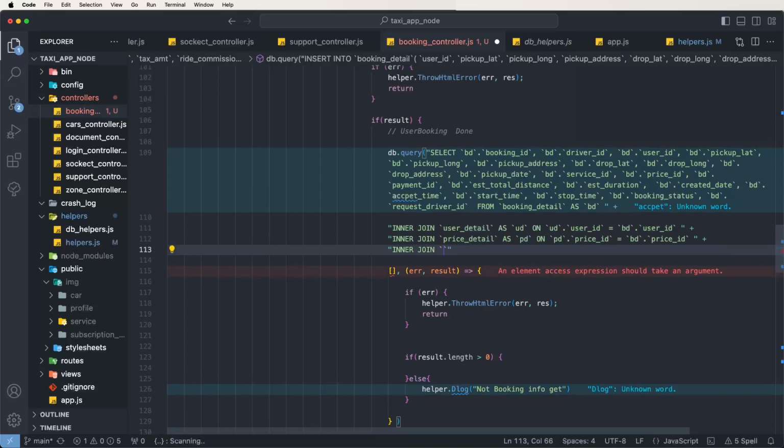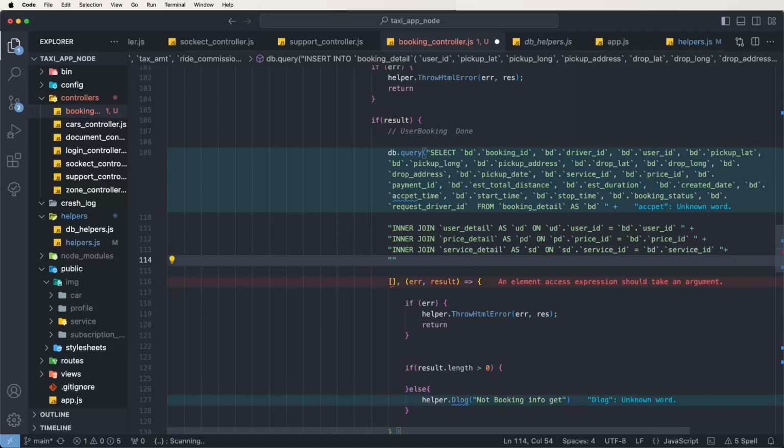Another inner join: write the service details table as sd on sd dot service id is equal to bd dot service id. Now write the where conditions.